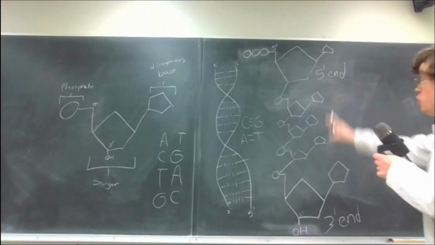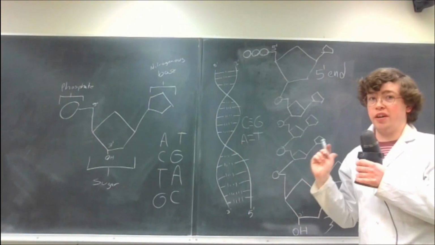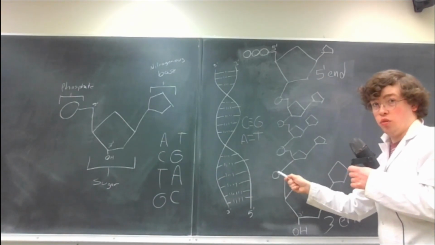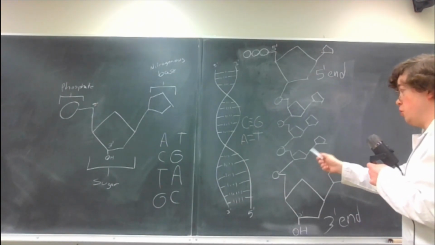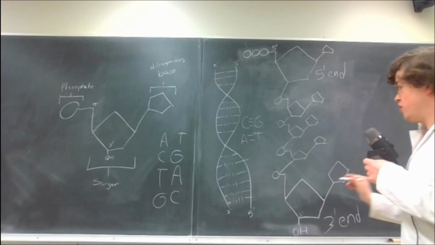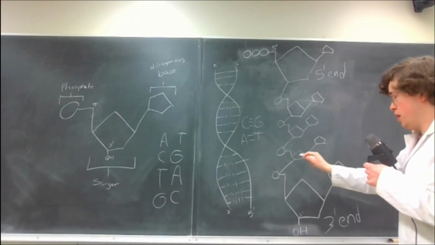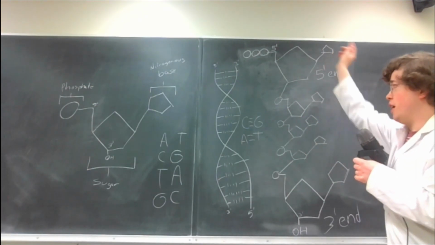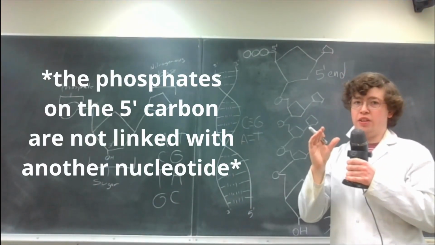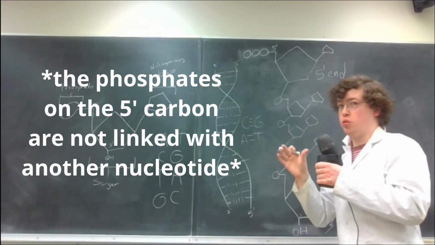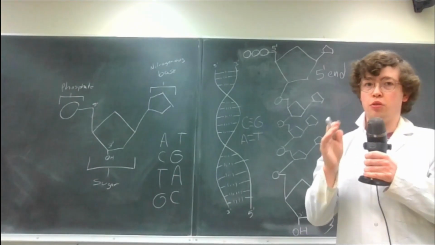Well, when we look at the structure of DNA, recall that the nucleotides of DNA are linked together via phosphodiester bonds. Basically, the phosphate groups of one nucleotide link up to the 3' carbon on the sugar of the next nucleotide. So, when it comes to connecting the nucleotides in a single strand of the DNA, the phosphates link up with the 3' sugar of the next nucleotide. And this keeps happening over and over until you get to the very last nucleotide. Now, the 5' end is the end in which the 5' carbon isn't linked to another nucleotide. The 3' end is where the 3' carbon isn't linked to another nucleotide.